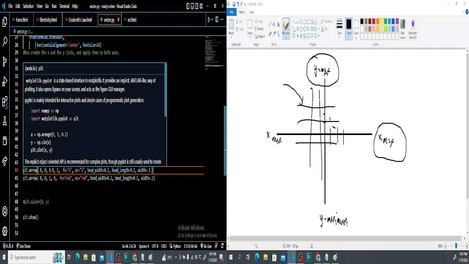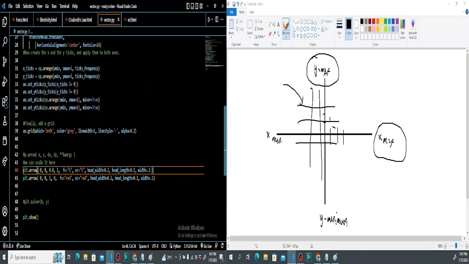plt.arrow will graph an upward arrow whose origin is at 0 and 0, and whose head is at 0 and 1. The color will be black. I just found out that FC here is for the color and EC is for the edge color. And here is how you can change the size of your arrow: head width, head length, and width of the entire arrow.